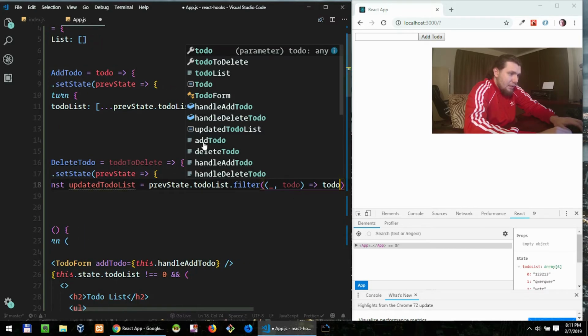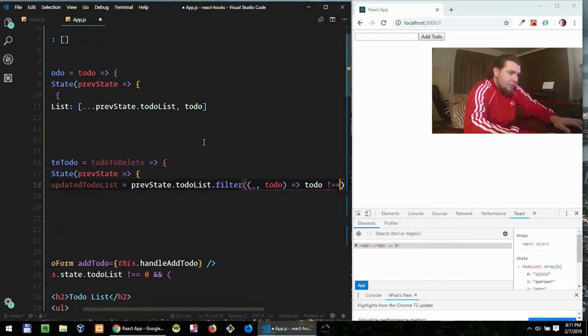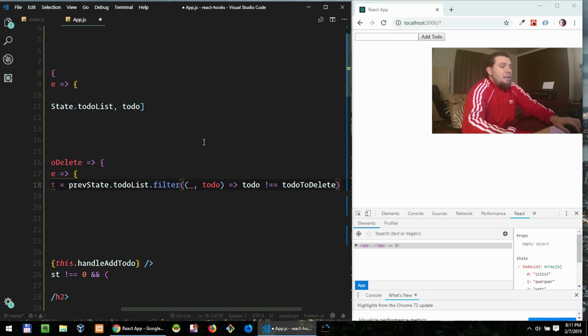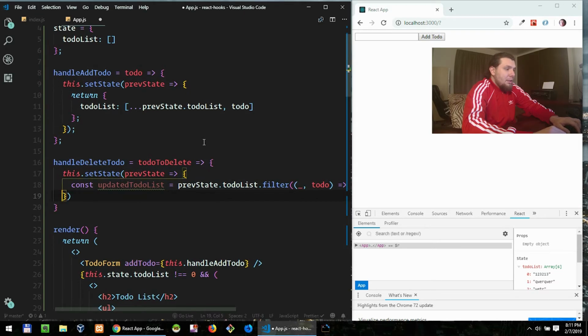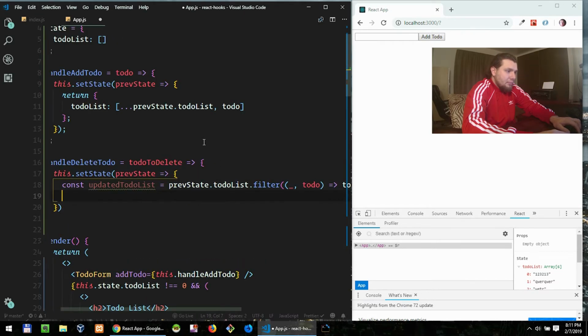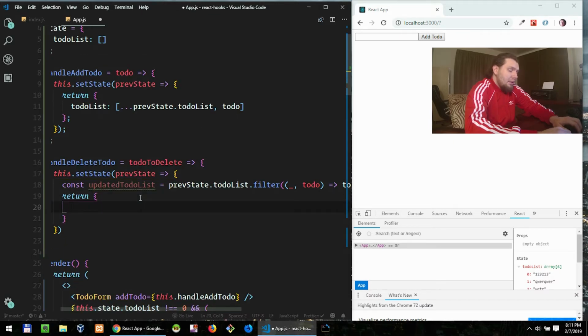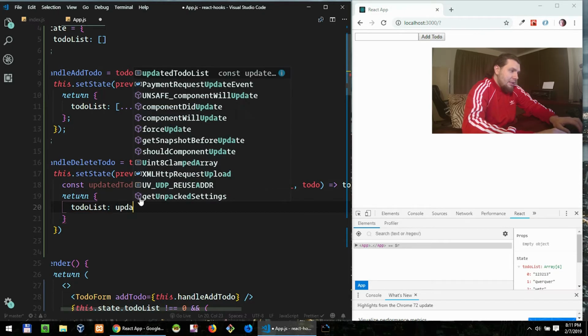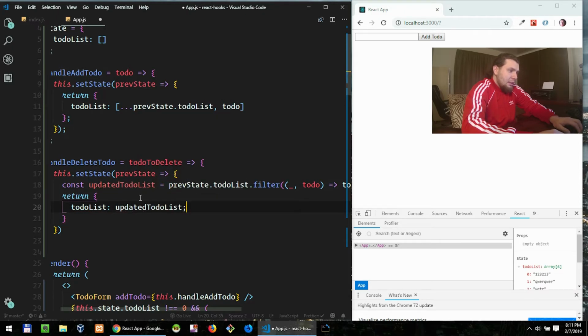The test is return the todo that does not equal todoToDelete, and therefore we're going to get our filtered array, because this one will not be included. So we're going to return, and in here we're going to set todoList to updatedTodoList.